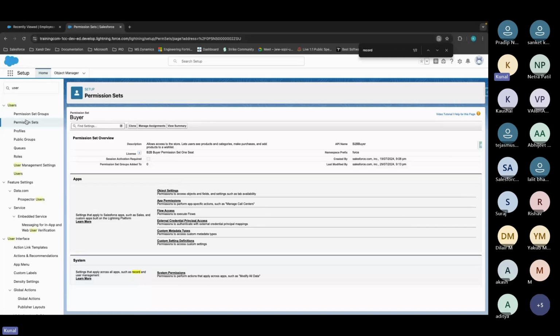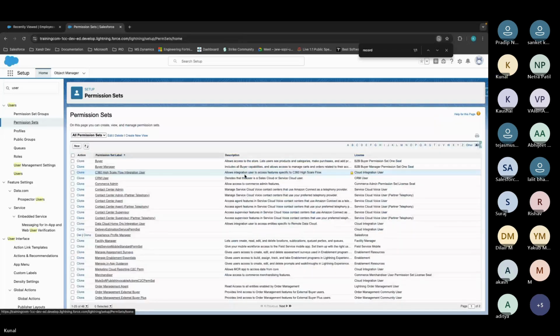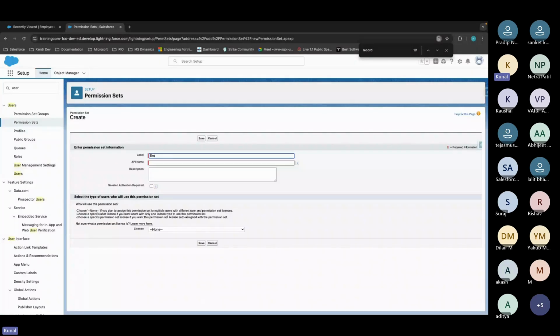So instead of going through this, let's create a new permission set and try object permissions. Okay.